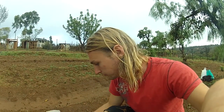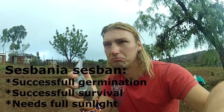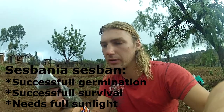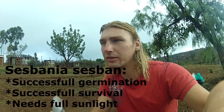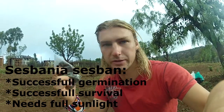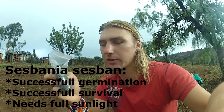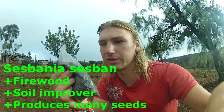So, one of the species that I've selected is Sesbania sesban. I found it quite a lot in Uganda, and there are some farmers who have it here in Kenya. And I found the tree, the specific one I found in Nakuru, and I've collected the seeds. And it has a lot of small seeds.